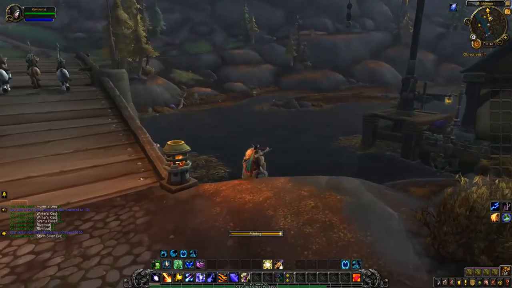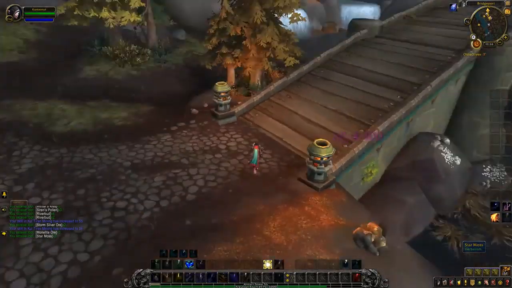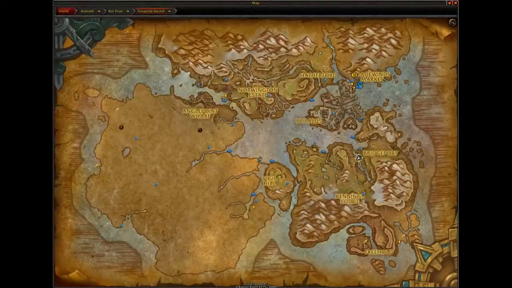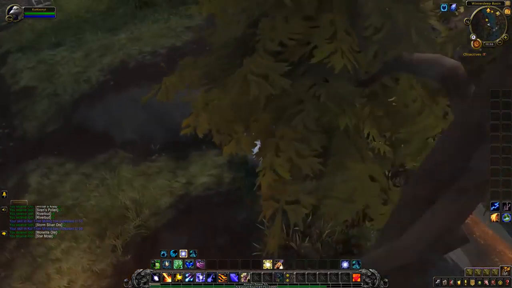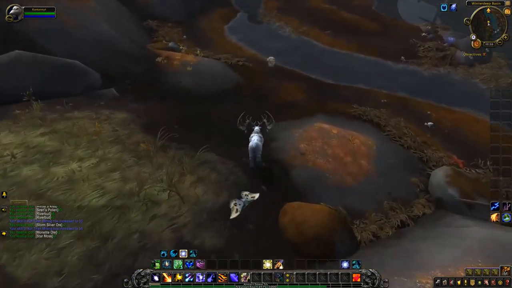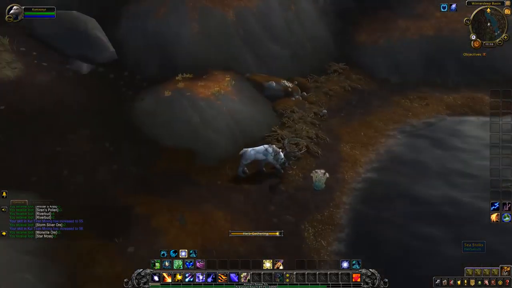And as you can see, the node density in this area is actually pretty good. There's some things that'll literally spawn right on top of each other on some occasions, so you can just go ahead and follow the route that I've been showing you. And as you can see here, I've probably done, I want to say, a sixth of the route already, and you guys can already see how many herbs I'm getting.